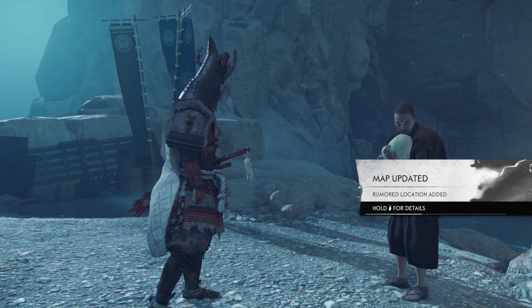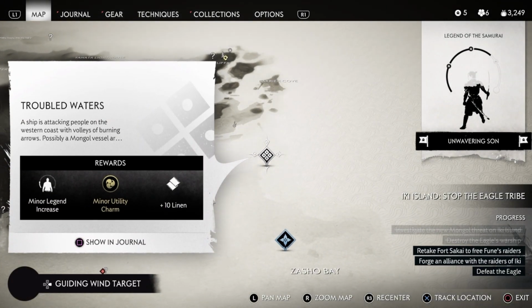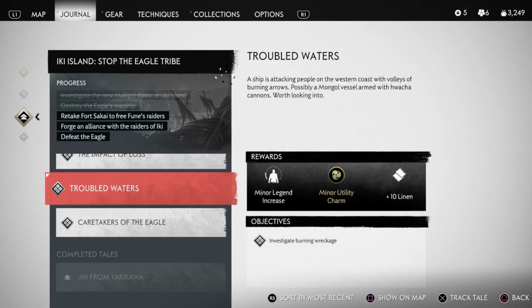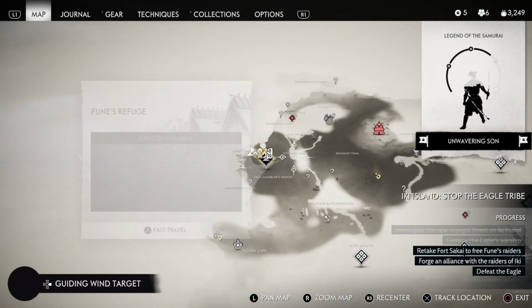All right, let's have a look at that. Troubled waters. Okay. A ship is attacking people on the western coast with volleys of burning arrows, possibly a Mongol vessel armed with Hoacha cannons. Worth looking into. I don't want to do that, man. If it's Hoachas, I'm going to get my ass kicked. No, we will do all of these.